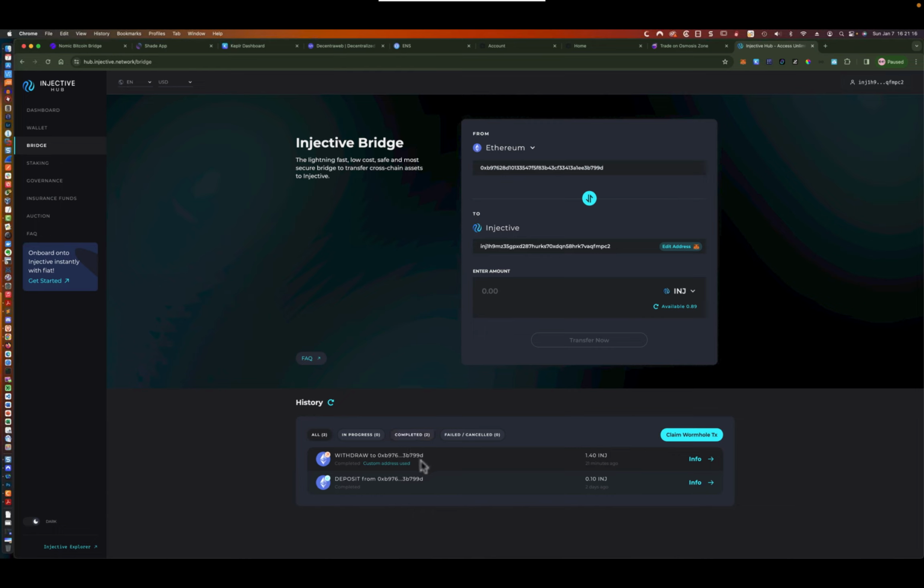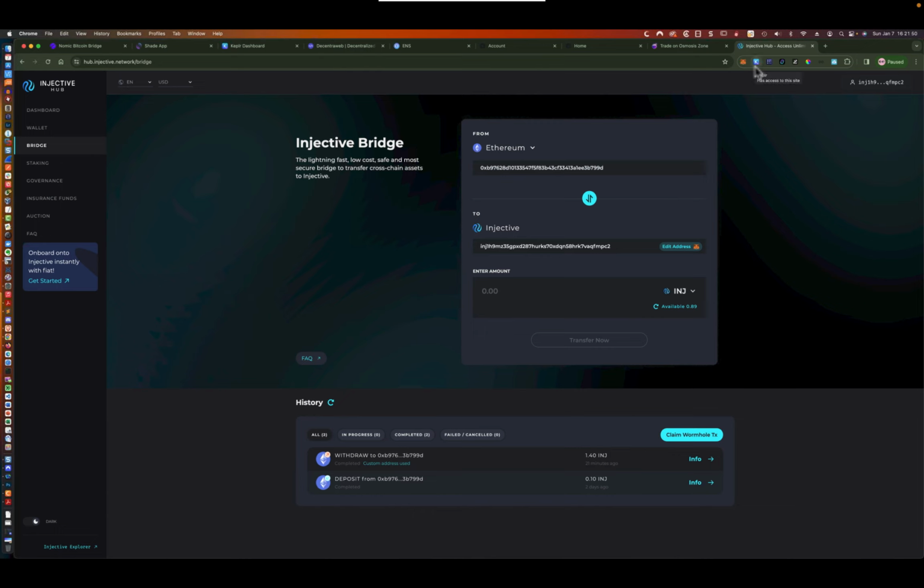You can see on the Injective Bridge page with our MetaMask Ethereum Injective address wallet connected, the withdraw down here worked. However, it took a good 7 to 8 minutes for that to get done. So in addition to the $20 bridge fee and the gas fee, look at the time that you just had to spend waiting there. Do this: swap it to Cosmos inside the Keplr wallet web extension, and then just transfer it to your Cosmos address on Coinbase.